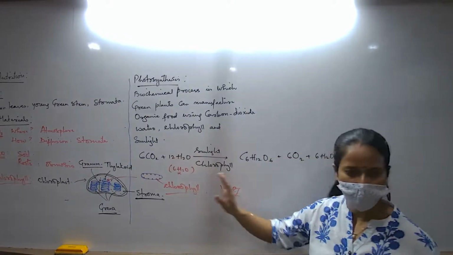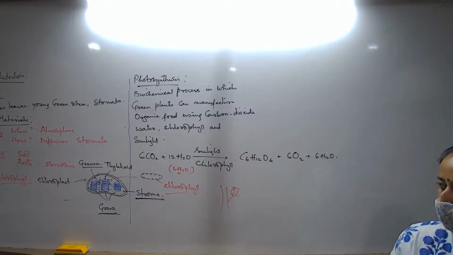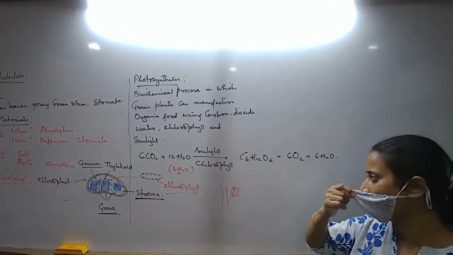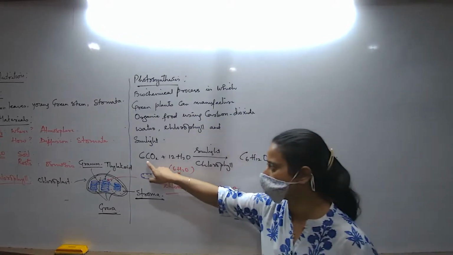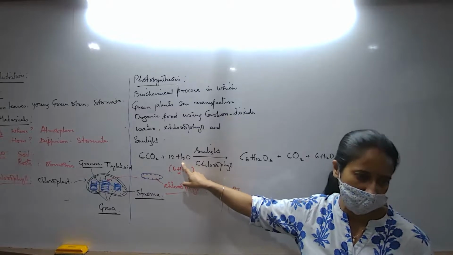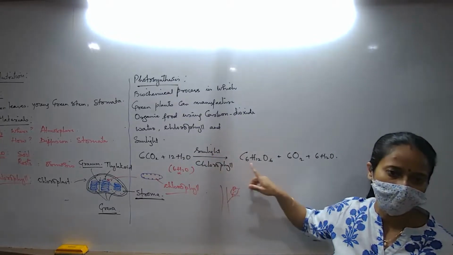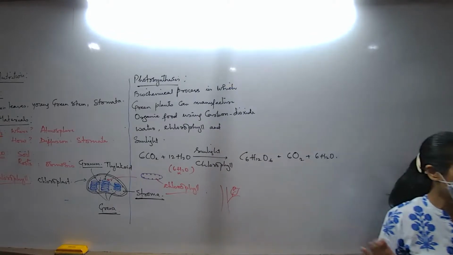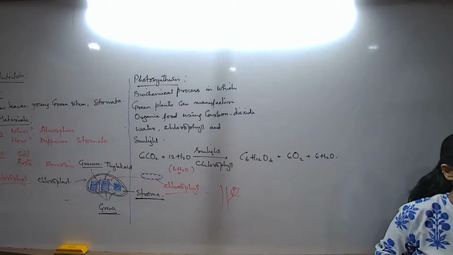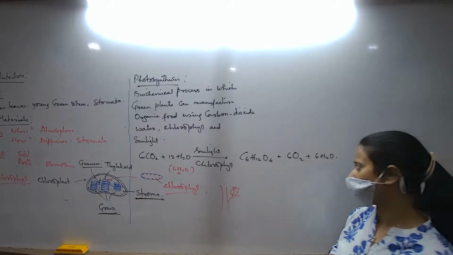So this is about the raw materials that a leaf should get to undergo the process of photosynthesis. Overall chemical reaction says that for 6 molecules of carbon dioxide and 6 molecules of water, if there is ambient sunlight and chlorophyll, then 1 molecule of glucose, that is organic food, should be formed with surplus of oxygen.